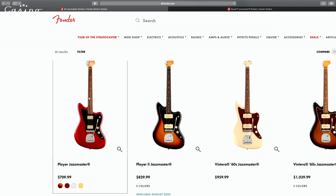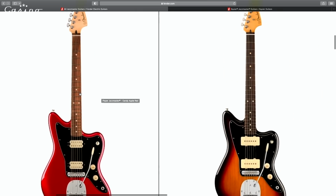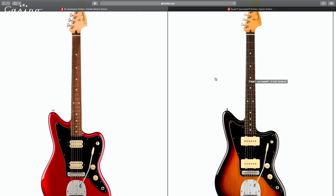And the main thing too that they brought back is rosewood fretboard. Yes. So the Player 1, as you can tell, even when we go back and forth between these two pictures, there's your Pau Ferro, here's your rosewood. I like that. And it's dramatic in person. The one thing I wish that these guitars did have is a gig bag. They don't come with that. It's sad, but it's okay.